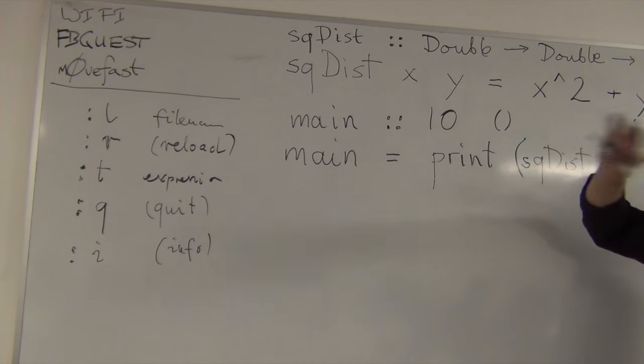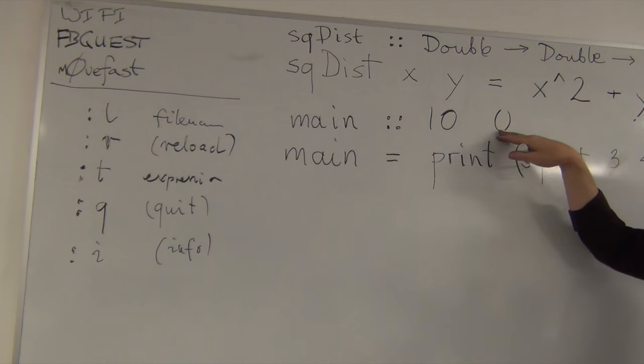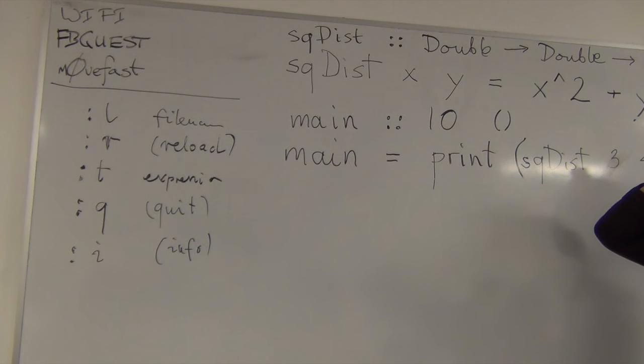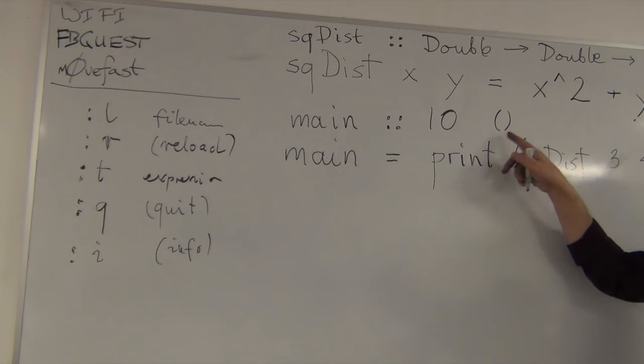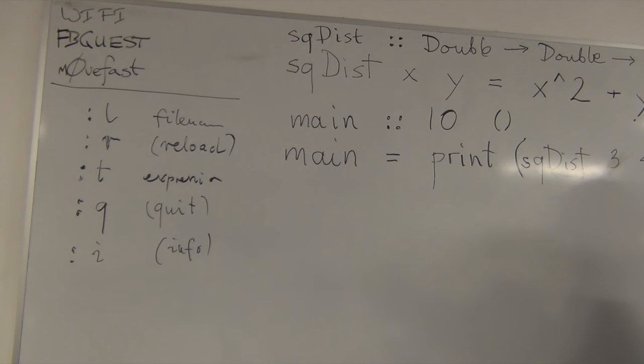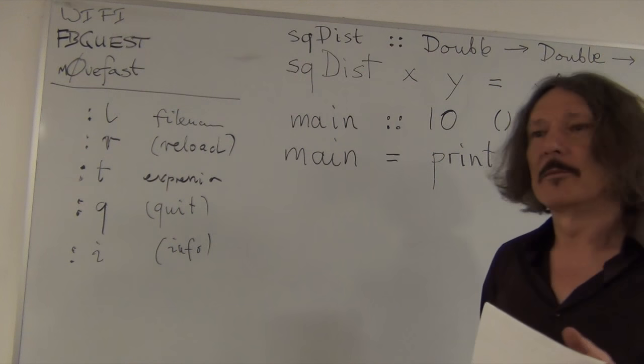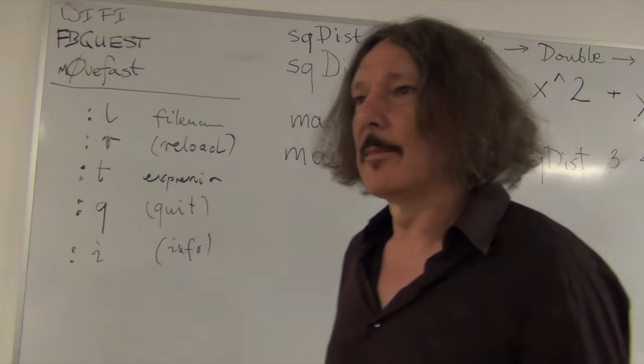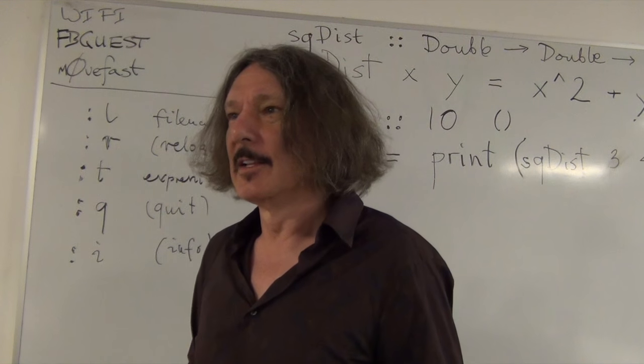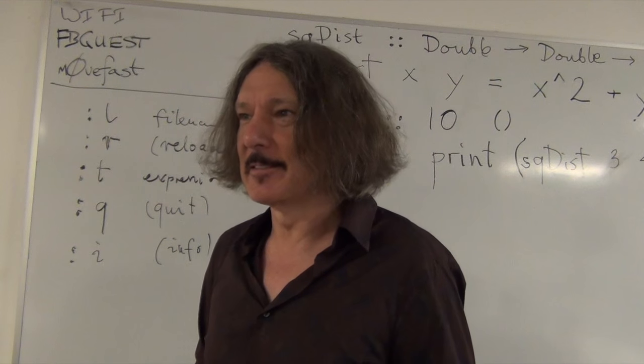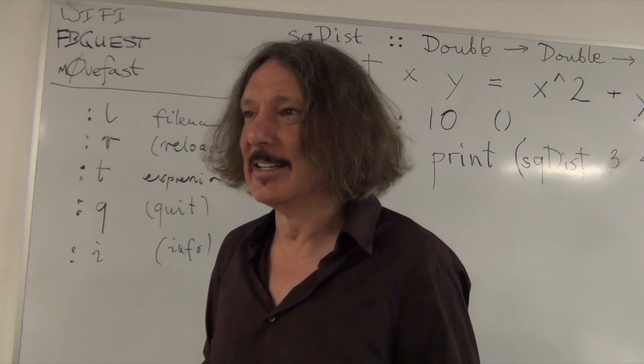So two parentheses is a very special type. So IO is a family of types, again, that takes an argument, a type. We pass this type, and now, of course, there's an exception to the rule that I just said. Types start with capital letters, but what if a type is an operator kind of, no. So IO is not a family of types. What is IO? Oh, it's a type constructor. Type constructor. Yeah.